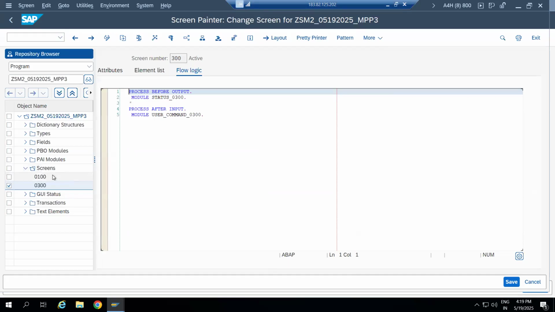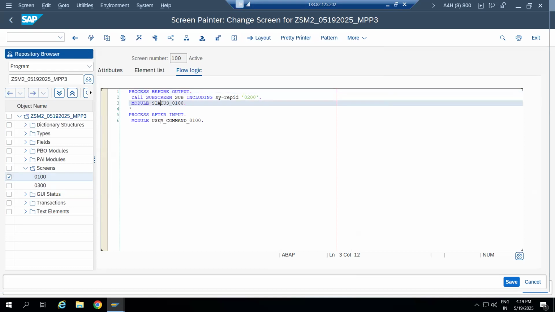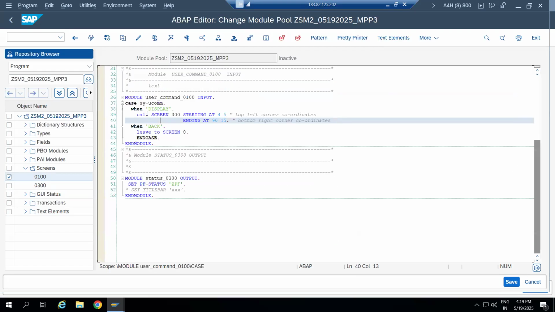Because in the 100 screen, if you get confused, let me show you the logic how I'm writing. If you see in 100 screen, in PAI event, whenever first user will enter the input, suppose low value to high value 10.